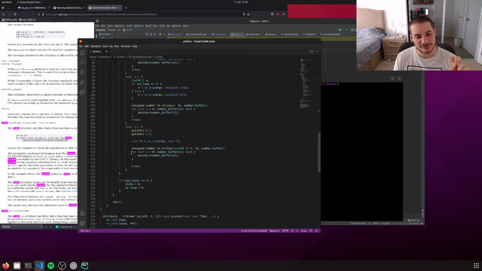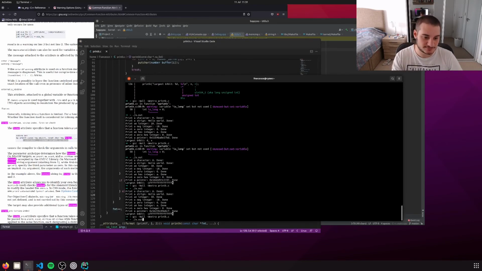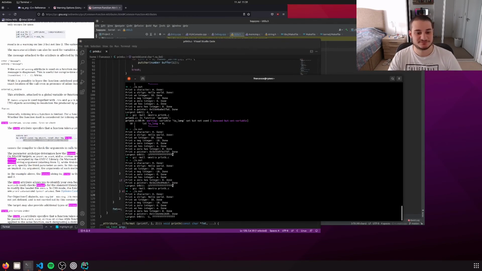So I guess what we can do is that at the end of the switch statement, if canReset is set to 1, we do reset, otherwise we set it to 1. So at the following iteration, unless something brings it back to 0, the reset will happen. Yeah, cool.